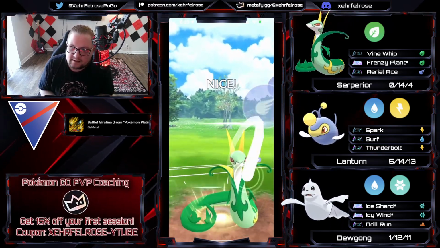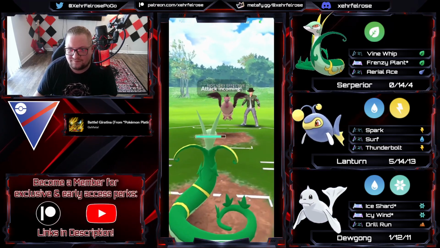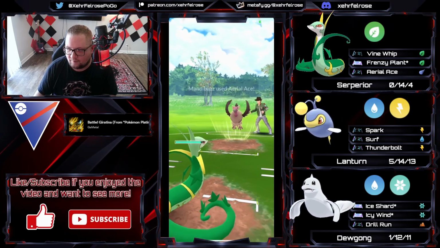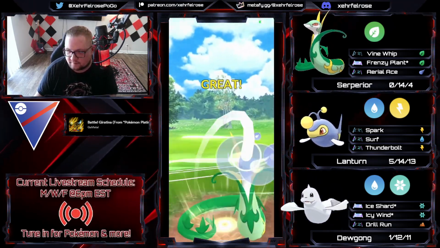And I'm going to go for the Aerial Ace here, and it's pretty much going to seal the deal for this matchup. Opponent has to go for like five Aerial Aces to take out my Serperior, and that's going to be a good game. Very well played. Thank you. And bye, Mandy. I'm just going to go for the Aerial Ace here just to seal this.